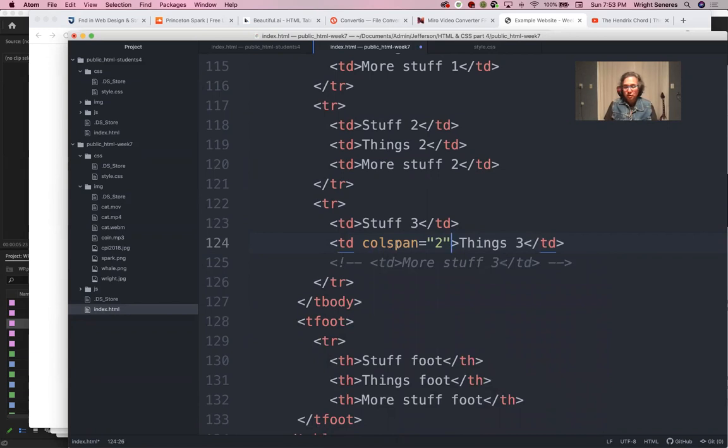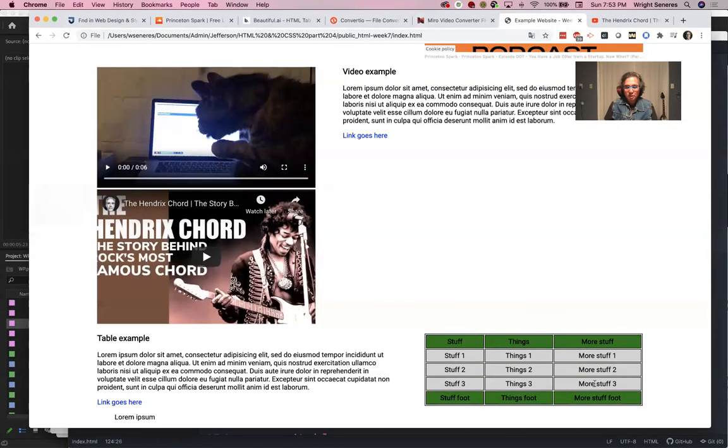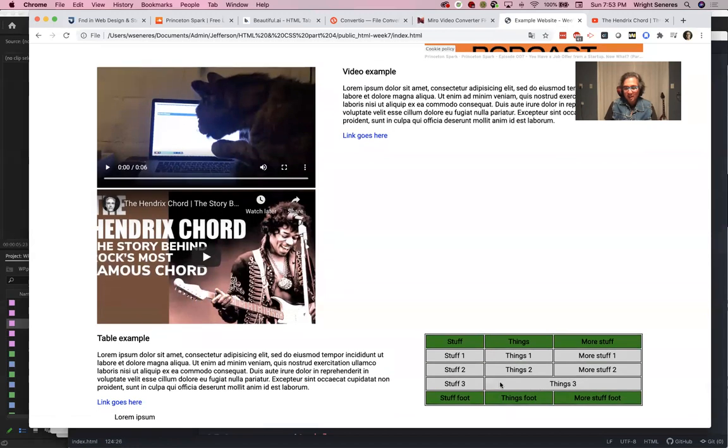I want this to span 2 columns, not span 2 rows, but 2 columns. So adding this colspan to this last cell will make this go the width of 2 columns. So if we save this, go back to our code, this should be gone, and then this cell will be merged with that cell. 3, 2, 1, refresh. And now you see that this cell has been merged using colspan.